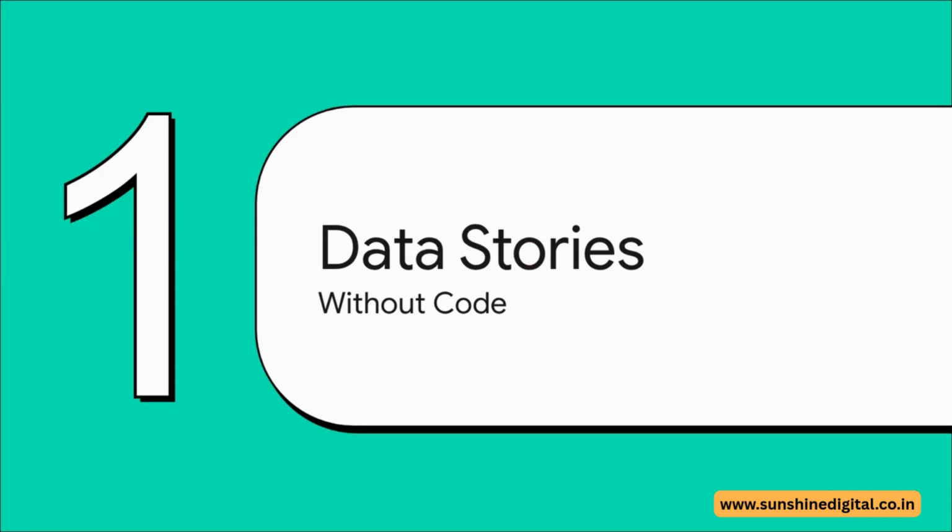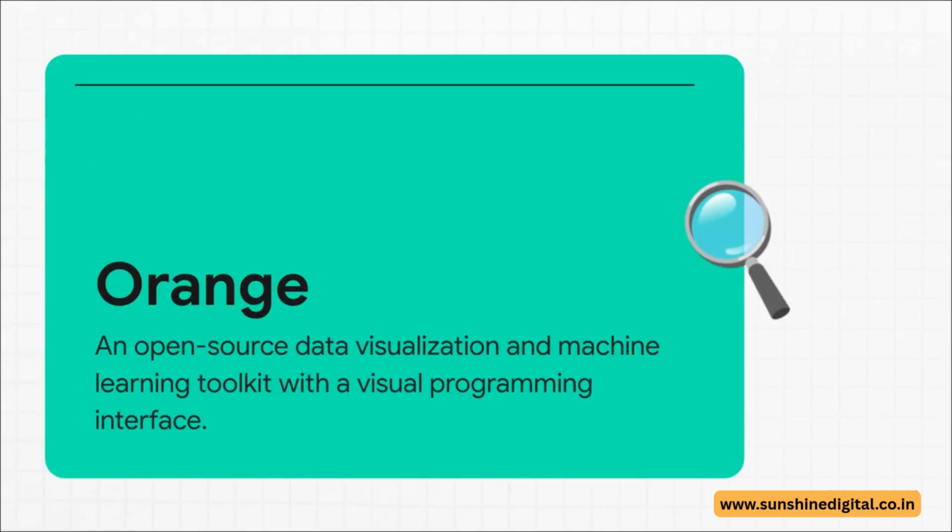So, data stories without code. How on earth do you do that? How do you pull complex insights from data if you're not a programming whiz? Well, turns out there's a totally different way to approach the problem. At its heart, Orange is all about building things visually, not writing lines of code. It's open source, which means it's free for everyone, and it's designed from the ground up to make super powerful things, like machine learning, accessible to anybody.